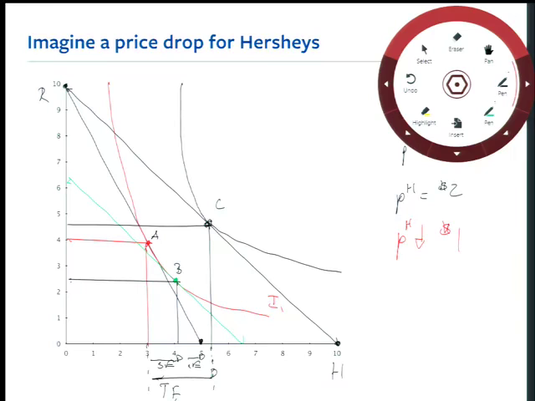So what did I draw here? Right? Is there something special going on here? You told me that I always substitute towards the relatively less expensive good, such as the case here. But income goes up. What happens to the consumption of Hershey's? Right? From B to C, income goes up. Do I consume more or fewer Hershey's? More, right? So if income goes up, you consume more of something. What does that tell me about Hershey's for that good? It's a normal good, right?